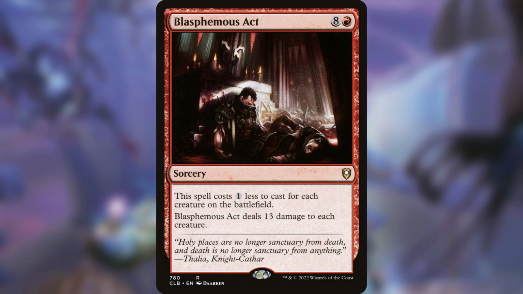This is 8 and a red for a total of 9 mana. It's a sorcery, and it says that this spell costs 1 less to cast for each creature on the battlefield. It deals 13 damage to each creature. So ideally, and most of the time, Blasphemous Act should be able to kill everything. Yeah, not to mention, I don't think anyone's ever paid a full 9 mana for this card. I think the most I've ever paid for this was probably 3.